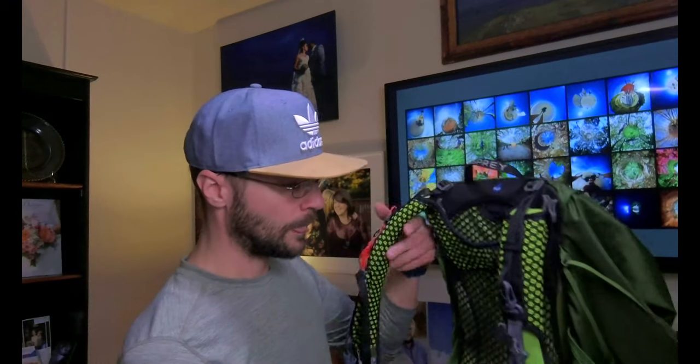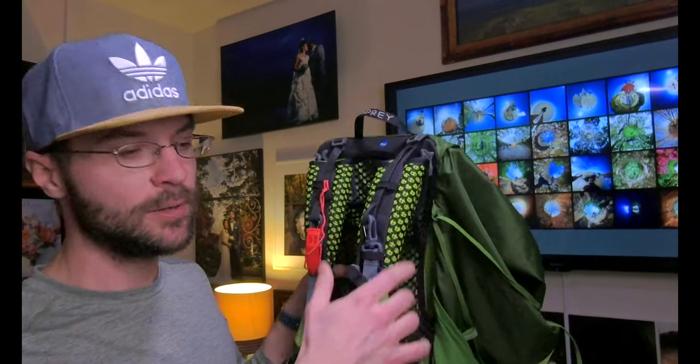If you're used to carrying a GoPro and then you grab a mirrorless camera, you'll think it's huge — but to me a mirrorless is almost the size of a point-and-shoot. I'll show you my gear later at the end of the video. I usually bring a GoPro, a camera, and batteries. How I carry it all is by integrating the camera bags into the shoulder straps so all the weight is carried up high.